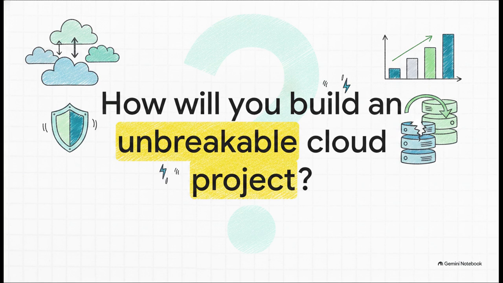So there you have it. We've successfully built a cluster that shrugs off hardware failure, recovers from application crashes, and scales beautifully under extreme stress. Now I want to leave you with this. How will you use horizontal scaling and self-healing architecture to make your next cloud project truly unbreakable? Think about applying these simple but incredibly powerful AWS concepts to whatever you are building right now.